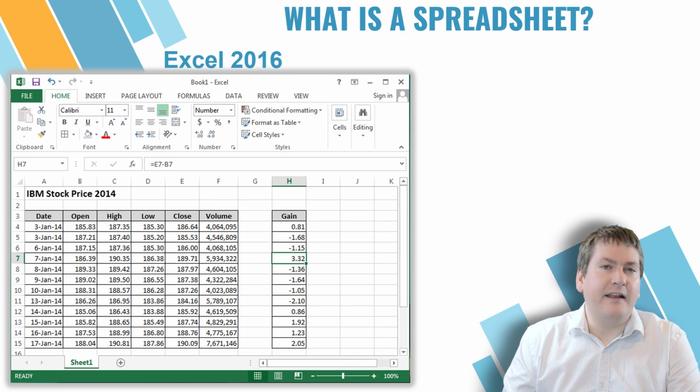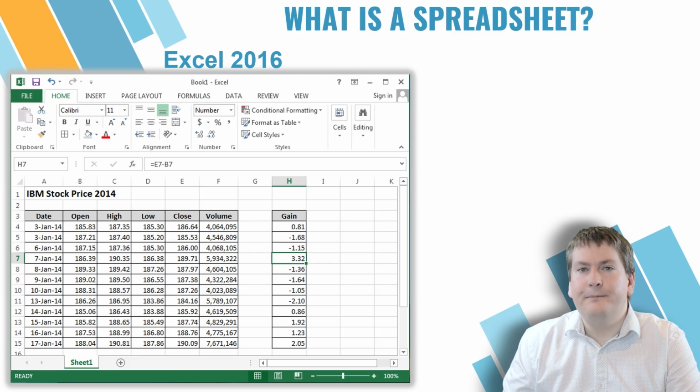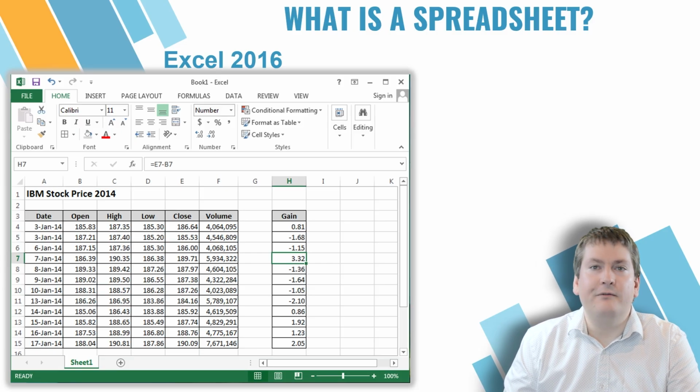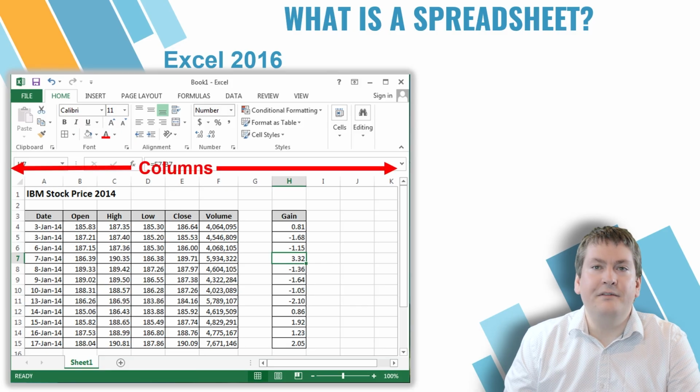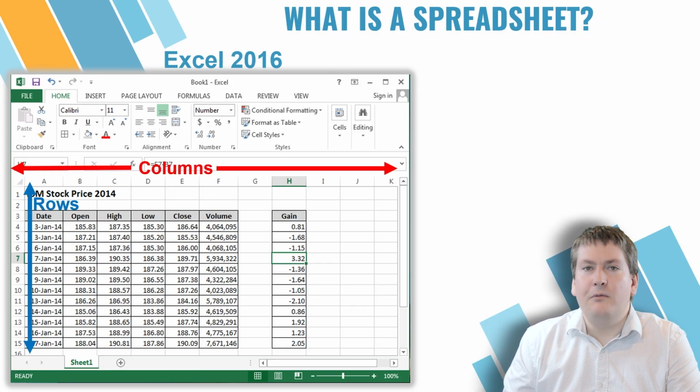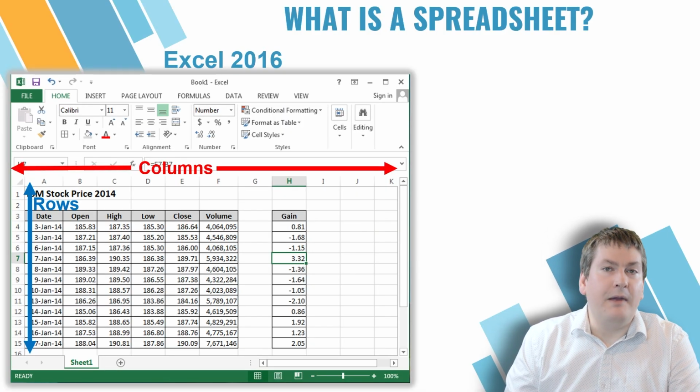Recall that on that last slide, we stated that spreadsheets are tabular and present grids of cells. And you can probably already sort of see the tabular form here. This means that we have a table of horizontal columns and vertical rows. When we talk about columns, we refer to them by the letter shown on the top here. For example, we might say column A, column B, column C, and so on.